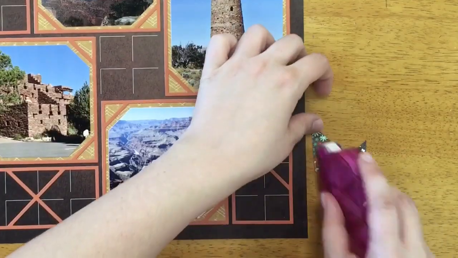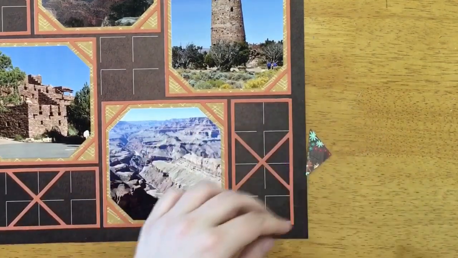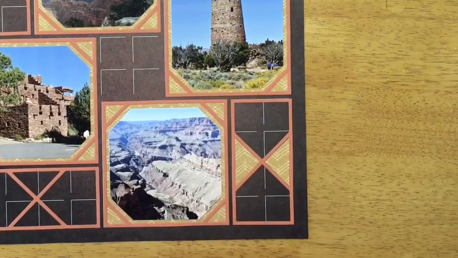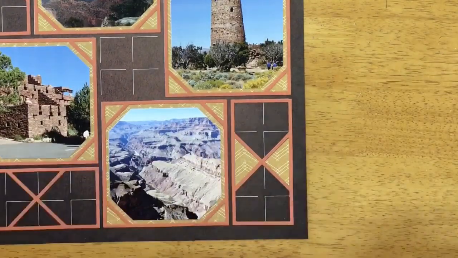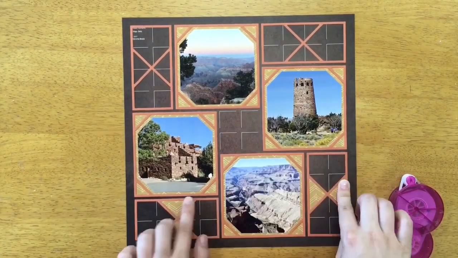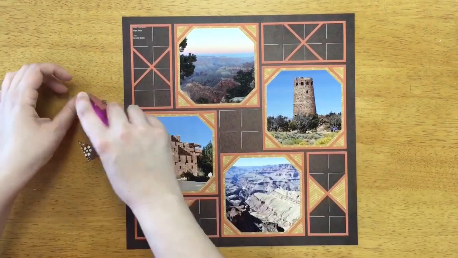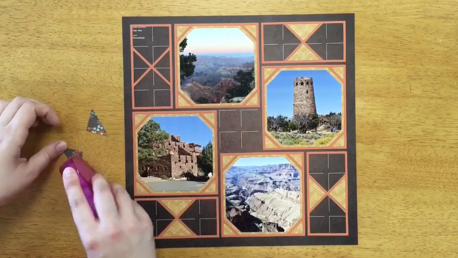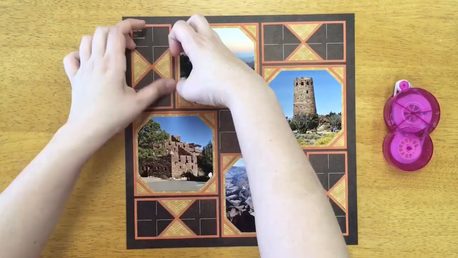So I went ahead and glued down the 2x4 X-Factor dies. They're pretty much the same directions as the big one and now I'm just filling in the triangles with these pattern paper cuts I made. And if you are using pattern paper make sure they're placed inside correctly so your pattern actually looks straight and not upside down or sideways.